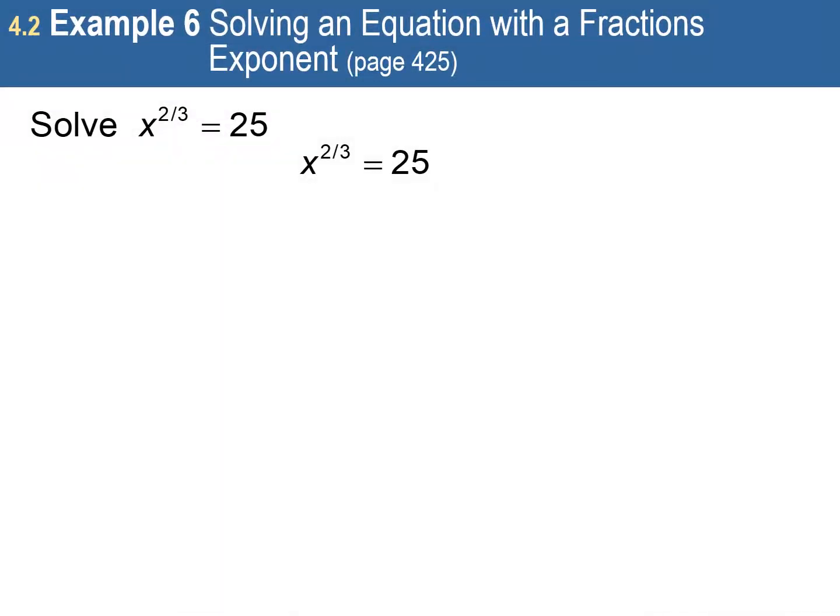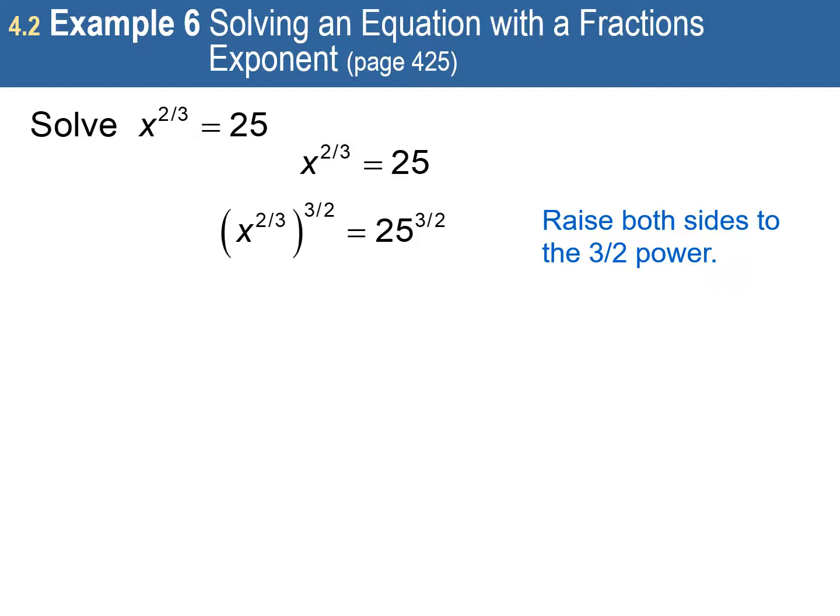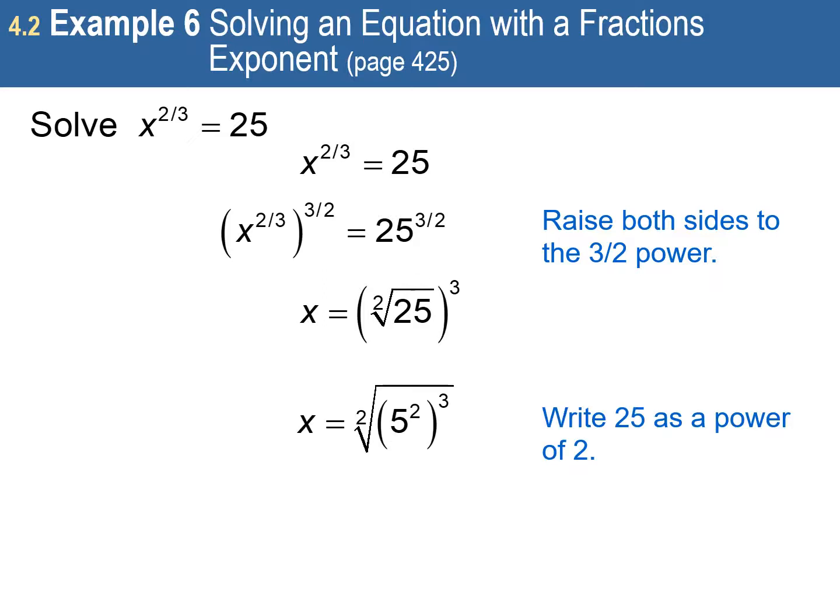Now suppose I want to solve x to the 2/3 is equal to 25. All right, I want to raise both sides to the 3/2 power, so that x is 25 to the 3/2, or the square root of 25 cubed. Square root of 25 is 5. So this becomes 5 cubed, or 125.